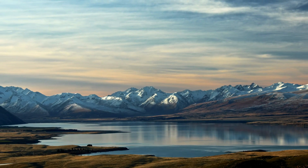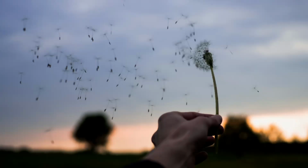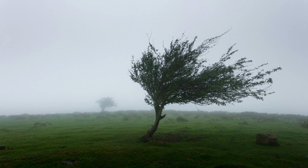In order to successfully grow food with minimal inputs, it's really important to be able to take into account the local landscape, the local weather patterns, conditions, climate, and all of those different aspects. We can talk about pests and diseases as well, but it's also important to take into account the whole physical landscape and the weather patterns and climate, because those conditions can be what really makes or breaks a crop, literally.